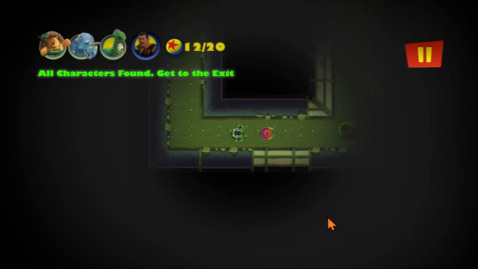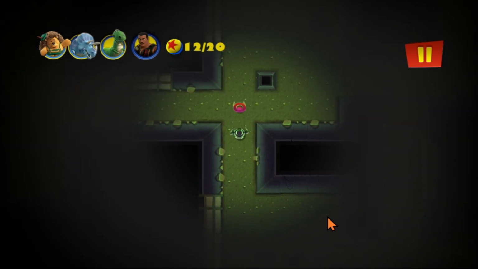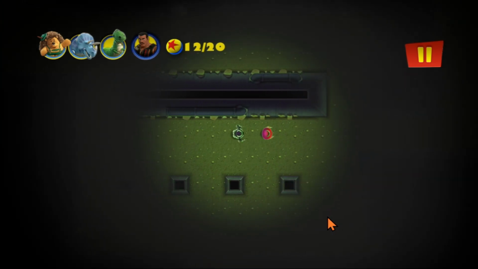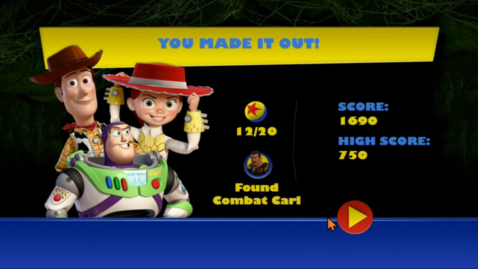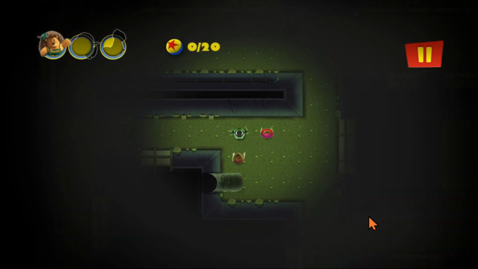What? Oh, there's Rex. Alright, let's go. Let's get out of here. I know where the exit is. It's back over here. Go this way. Oh, crap. No, it's right here. Woo! Got it. We had to sacrifice Woody. The decision has been made. Hey, they put me right next to this guy.